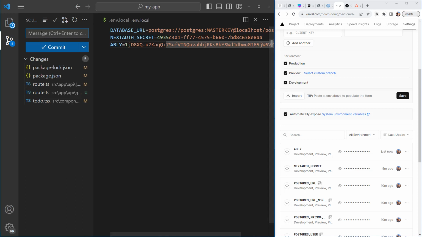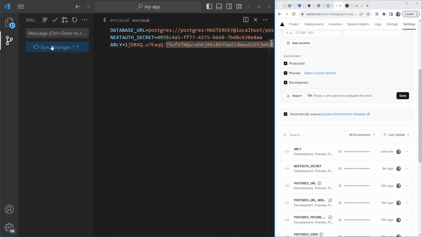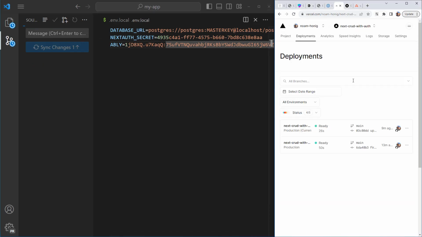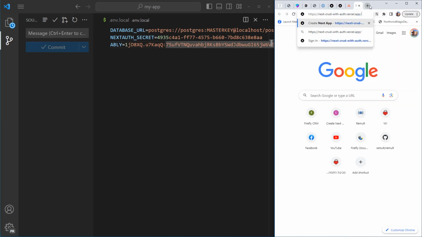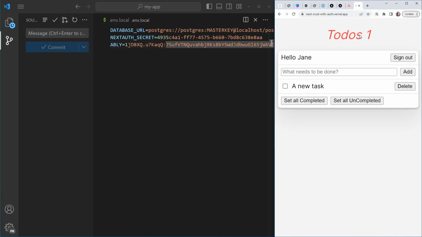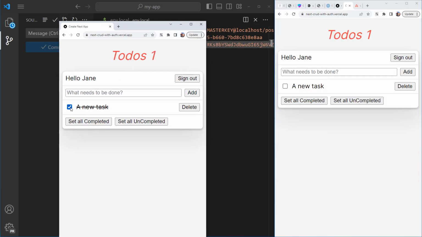And add Ably, push it to the server, and wait for Vercel to start a new build. And now we can go to our website, refresh it, open another browser, and see that it works end-to-end on serverless with Ably third party and everything else around it.